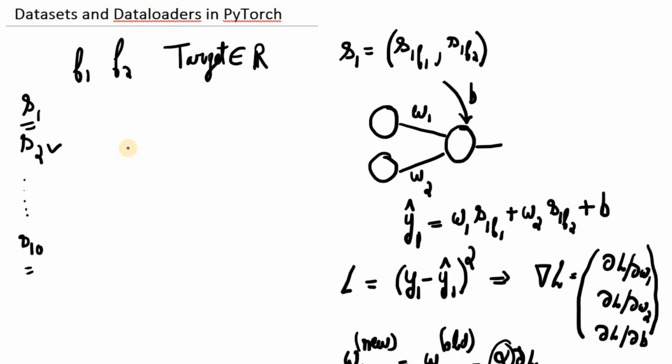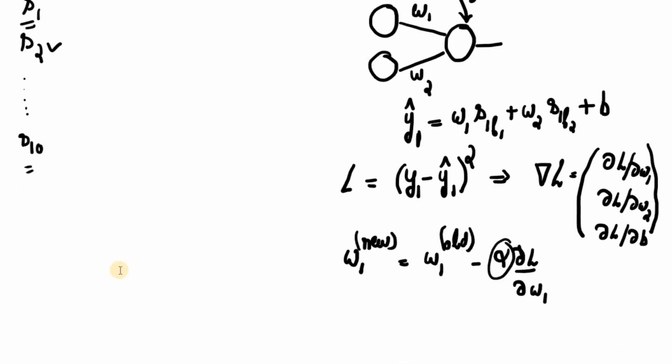In a small training dataset of around 10 samples and only 2 features, we can clearly see that we are doing the forward and backward propagation step around 10 times. If we start from sample number 1 and continue the forward and backward propagation and weight updates until we reach sample number 10, that constitutes one epoch.